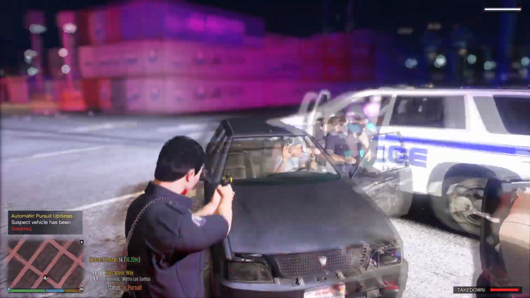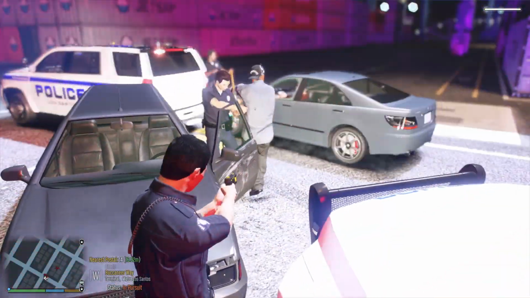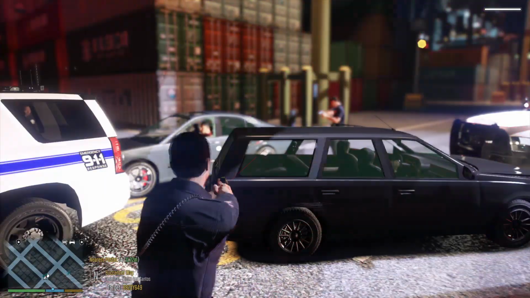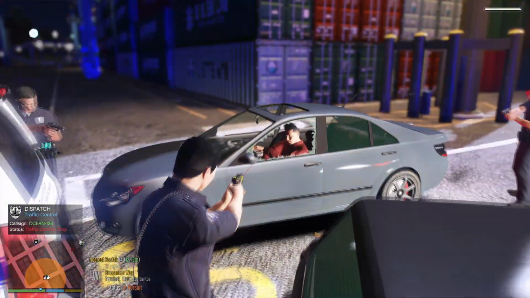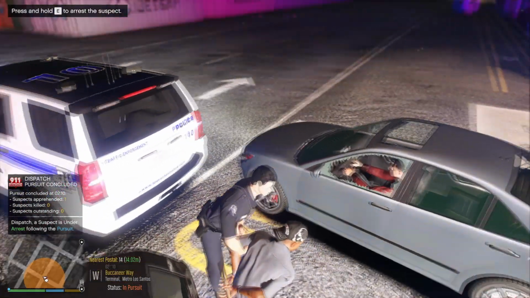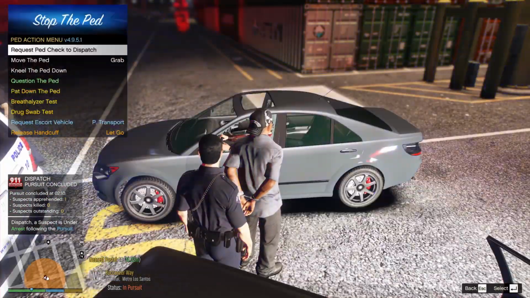Driver, get out of the vehicle. Out of the vehicle. All units, suspect in custody. Dispatch, stop traffic. Attention all units, officer requesting traffic control near terminal. Oh, he's holding something in there. Roger that. What's your name, sir?